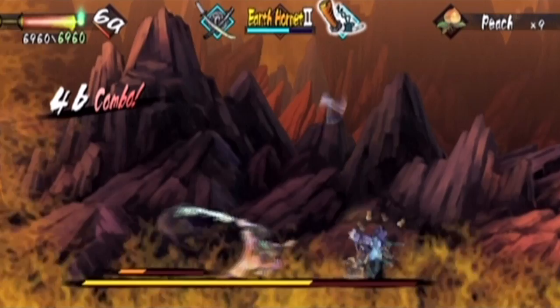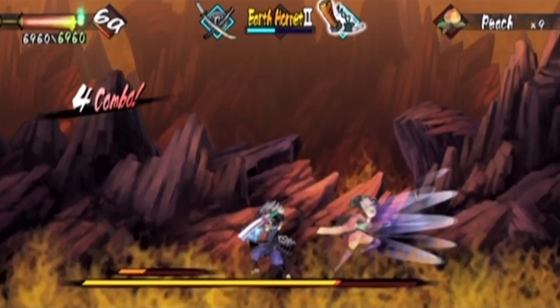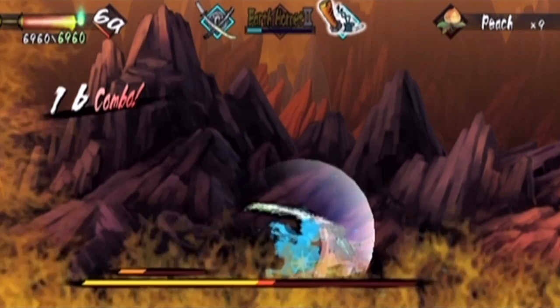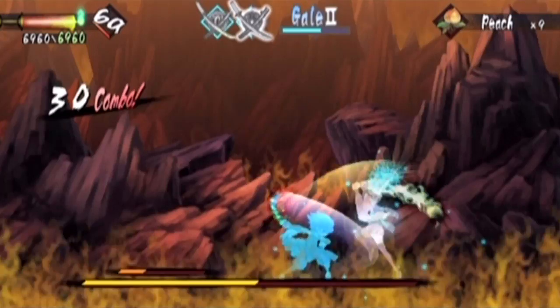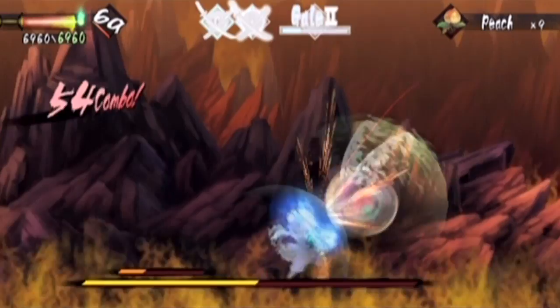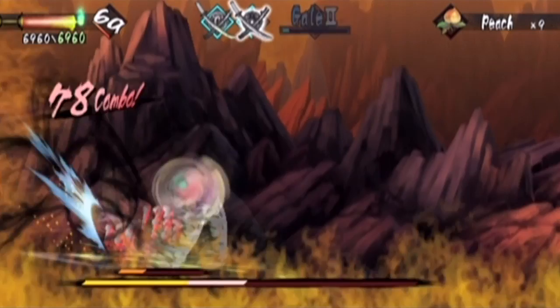Come on. There we go. No! Ah! You see what I mean? That's not as broken a skill as Gale is, because you can miss with it so easily. Oh my god! Like, I slung myself like 30 feet across the battlefield. That was great. Break it. There we go. Yeah. Boom. That's what I'm talking about. Just one more.